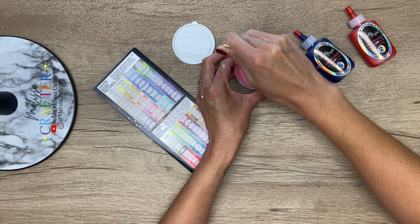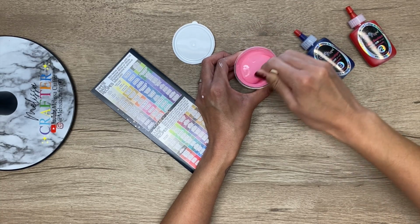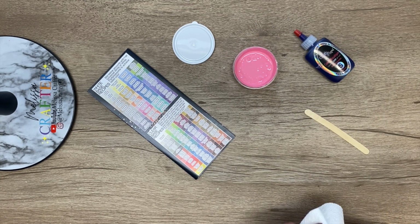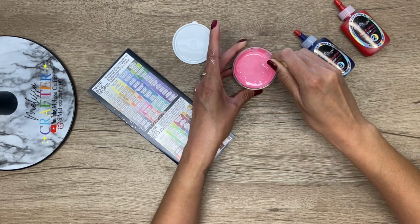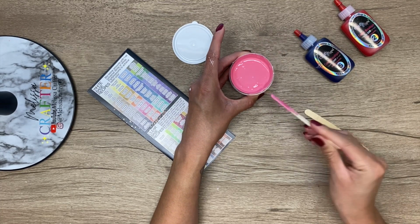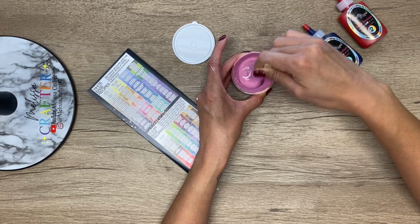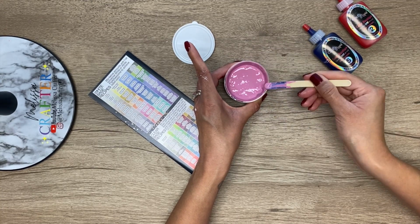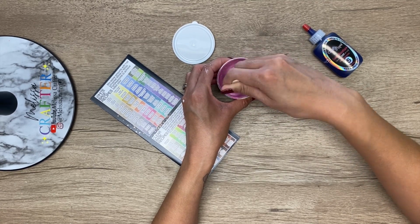I'm using a popsicle stick to mix in the pigments onto the Universal White. In total, I did about 20 drops of the red pigment and 4 or 5 drops of the blue pigment.